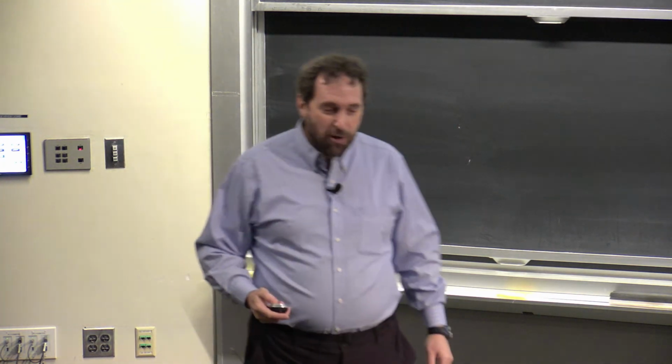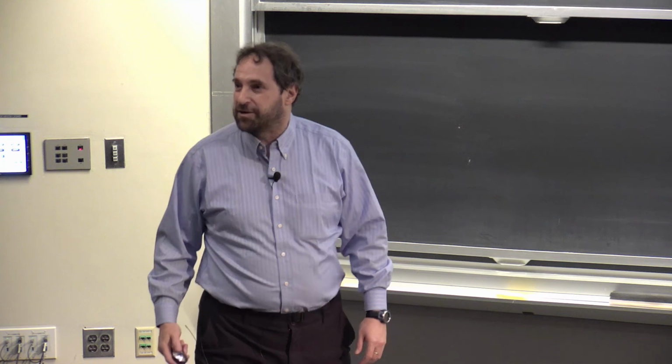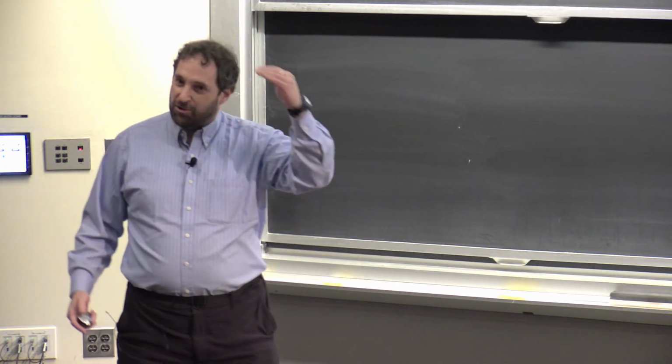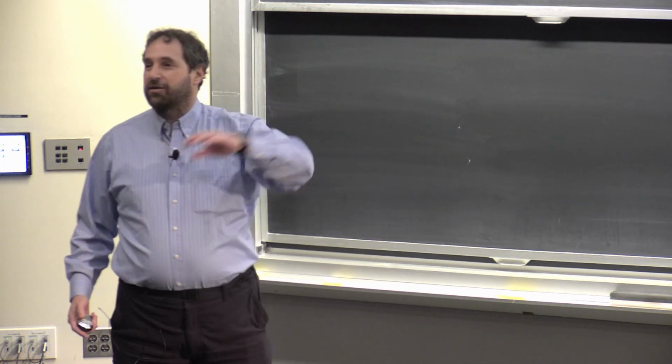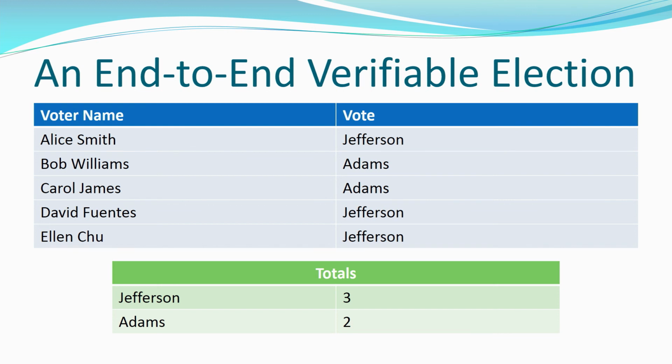And it's got great properties. This has all the properties of end-to-end verifiability. You can check that your vote is correct. You can check that the counting is correct. Done. Except we want secrecy in our ballots. We really want secrecy for very good reason. So what do we do? It's actually a very small step from here to a secret ballot election. One little trick, and a few things to make the trick work.